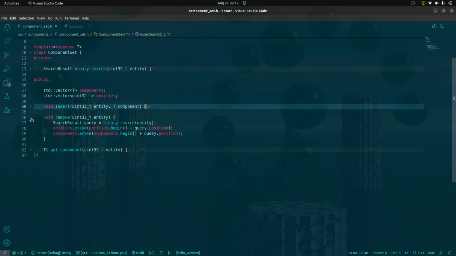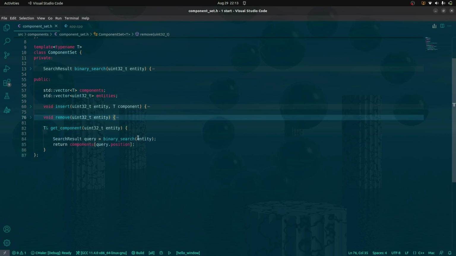Actually, insertion sort's something different. But anyway. Okay, so how do we remove? Well, we want to remove the component corresponding to this entity. So what we need to do is find where that entity is in both of our vectors. The positions will be the same. So we do some sort of search operation to find the entity that we're after, and then we erase that position from both the entities and components. Done. It's gone. C++ will automatically shift everything forward to fill that space.